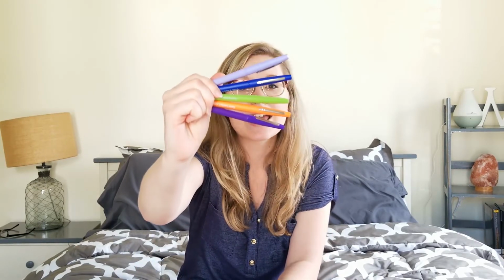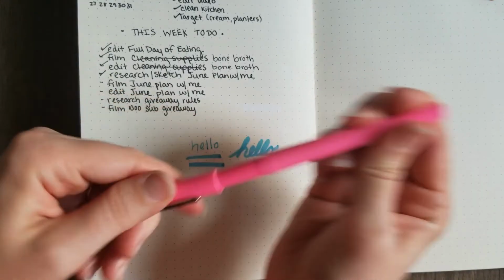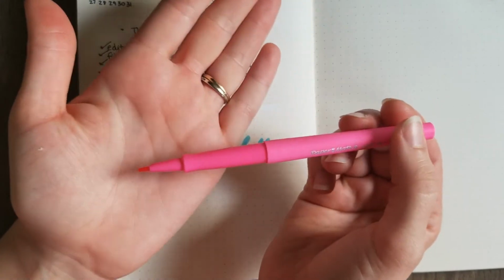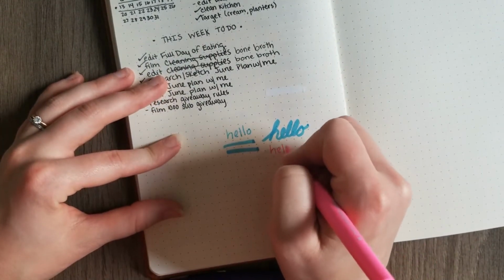And then last but not least, before I got my bullet planner, I was actually in love with these Paper Mate Flair pens. I have a bunch of different colors. I do have them in the medium. I feel like if you had them in the fine ones, it would be better for bullet journaling just because you write smaller, but I do still use these occasionally for my bullet journal and I just love the colors and they do not bleed in your bullet journal.